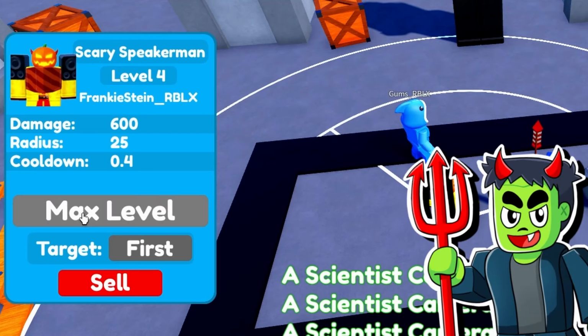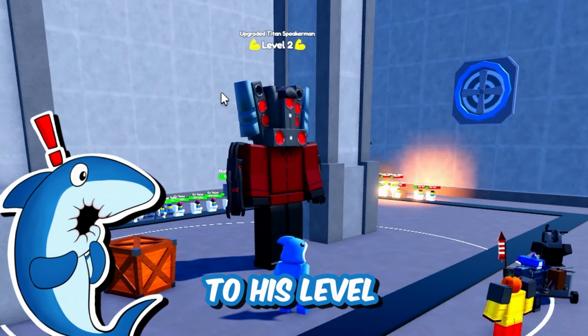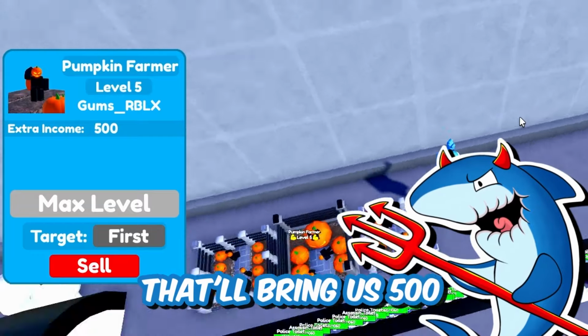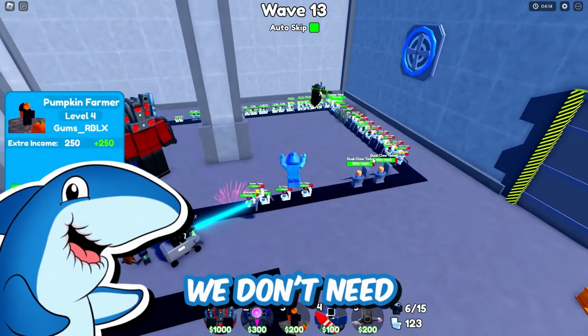Oh, nice. Let me upgrade my scary speaker man. All right, there we go. We got the big boys out to play now. Look, he even has muscles next to his level. That's how you know he's powerful. That's one max level pumpkin farmer. That'll bring us $500 extra every round. Sucks compared to the Santa TV man, but I'm confident in our units. We don't need that much money.